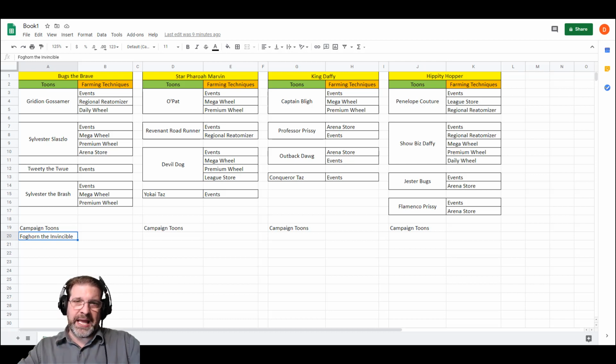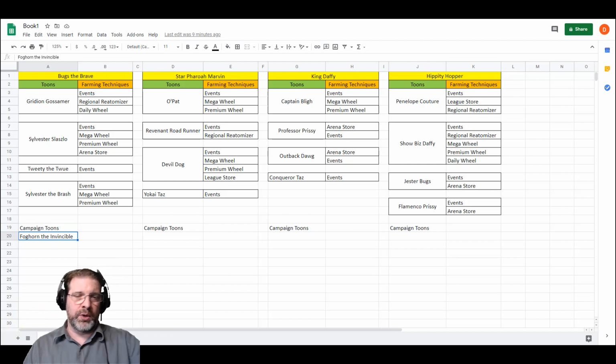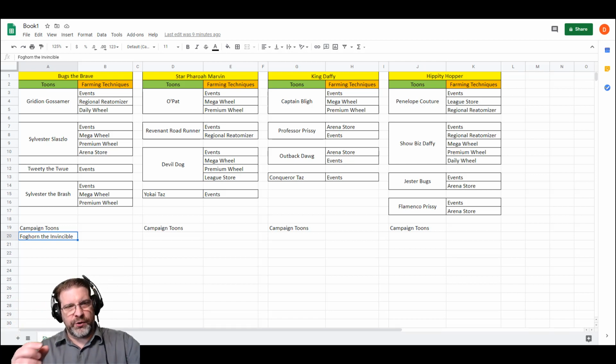Now, one thing that I will add as this continues and as this farming guide continues to grow, campaign tunes down below. So for Bugs the Brave, you need Foghorn the Invincible to run through a lot of that campaign, so you definitely want to focus on him as well. So that is Bugs the Brave.